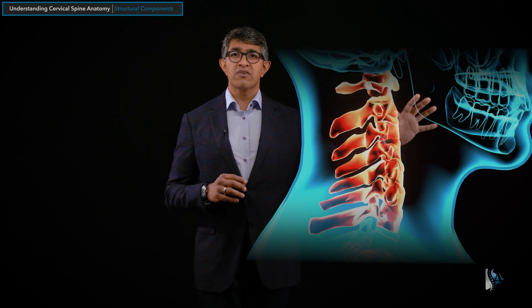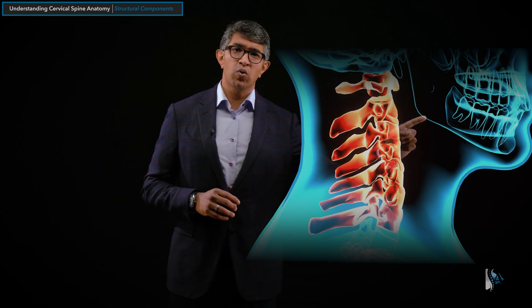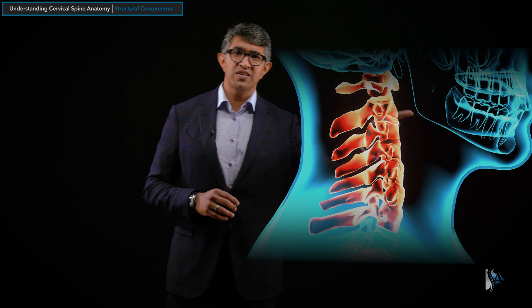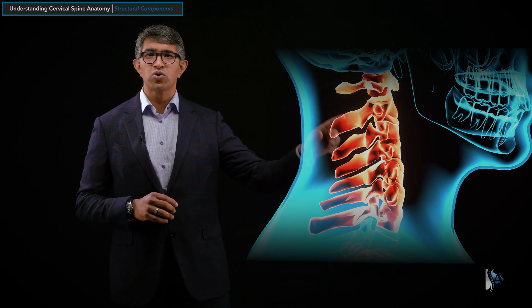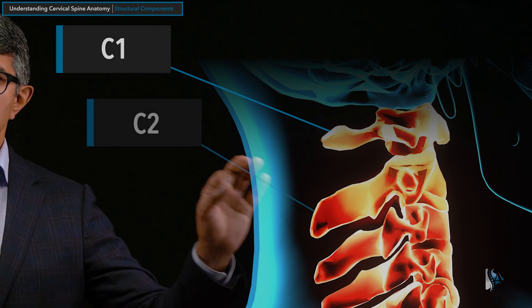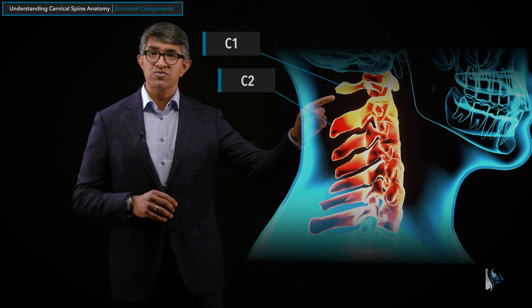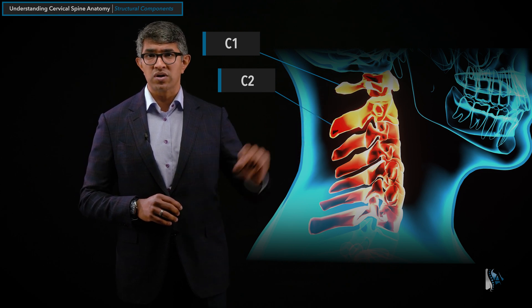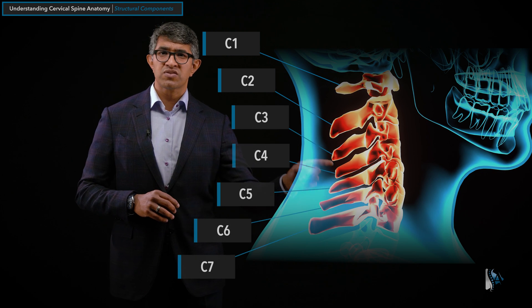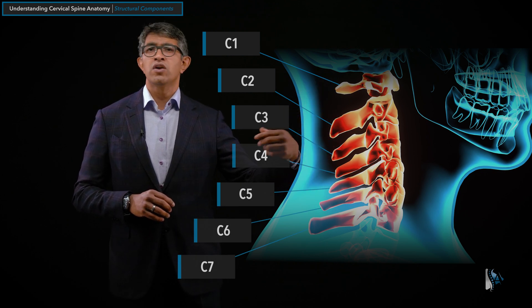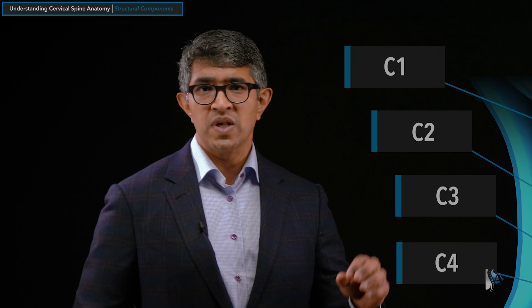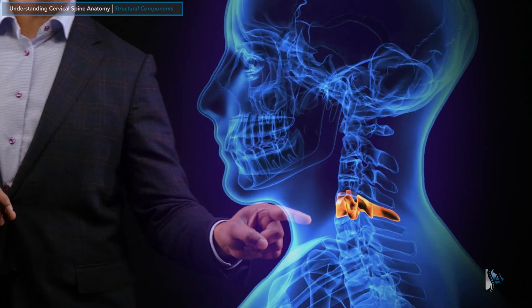When you look at the structural elements of the spine from the side, this picture shows the front of someone's face and where the neck is, roughly to give you a sense of proportion. C1 and C2 blocks look a little bit different and act a little bit different. Most of your ability to turn your head really comes from that joint. Everything below, from C3 down, looks very similar — one, two, and then C3 through C7 below that. You can get lost in that picture, so let's look at a single bone.